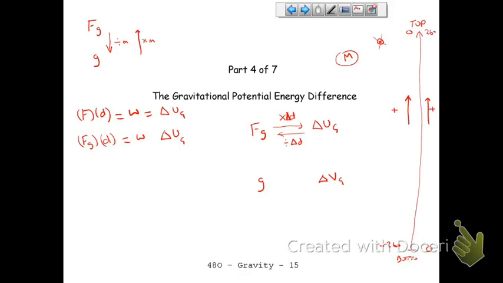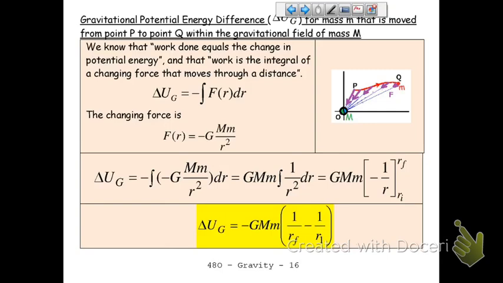And if I do that, then I can talk about the potential energy at a point, and the potential at a point. Not potential differences, but potential energies and potentials. So that's kind of where we're going. The reason why I'm so keen on this is because when we do electricity, we're going to do exactly this again. So I want to give you as much as I can beforehand.